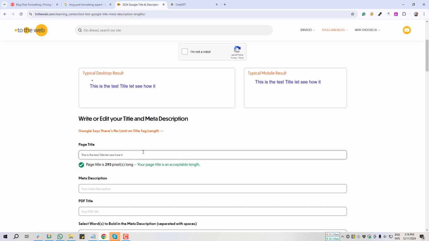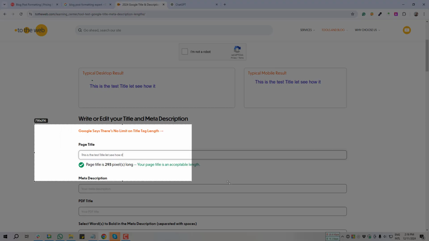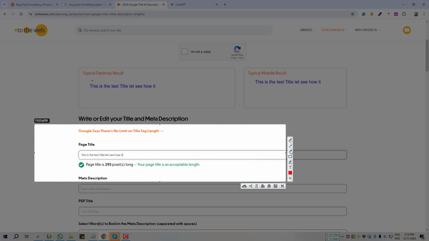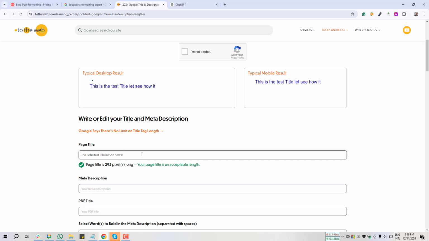You see, now they are giving a green signal that your page title size is perfect, acceptable length. And let's see how much I can increase it. You see, now it's saying page title should be around 580 pixel length.